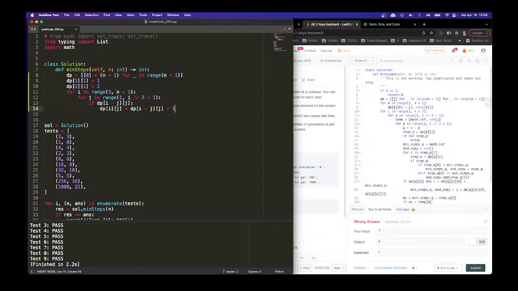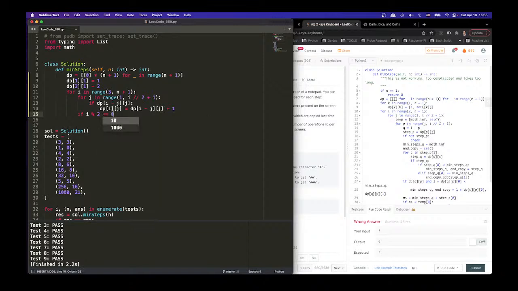And then this will handle a lot of situations. So all of them will handle it. And once this one is done, if it doesn't exist, then this remains 0. Now we can say if i mod 2 is equal to 0, which means that I can divide it by 2, then we also need to check dp i divided by 2.